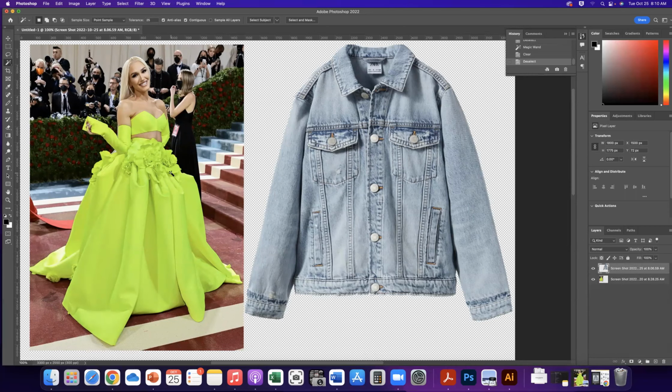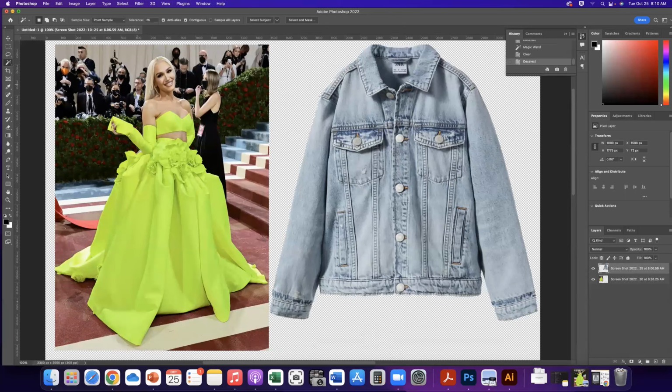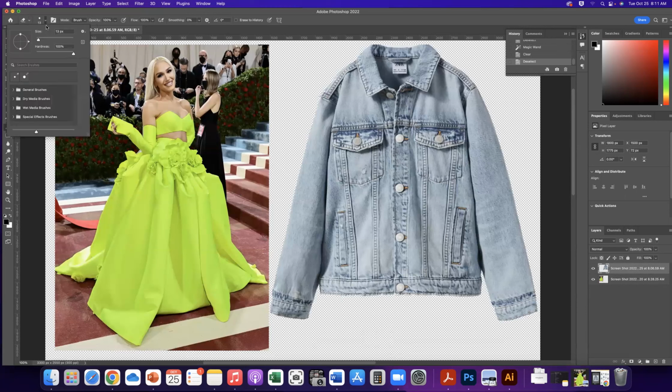Now to cut out Gwen's picture, this is going to be a little bit more difficult because I have a bunch of different colors and images in the back. So the best thing would be to isolate her and then to get rid of the background. So doing that, I could use the eraser tool. So I'm going to show you what that looks like. That ends up being a brush. So the type of brush is here. You can change the type of brush. The most important thing is changing the size. So I can change the size of the brush here using a sliding scale.